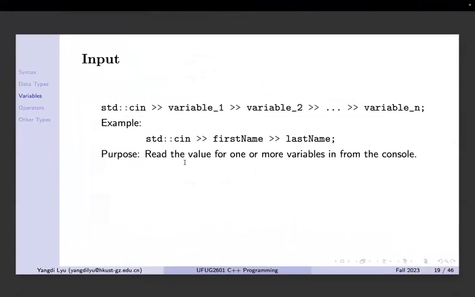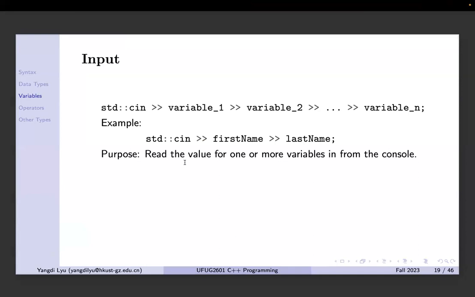So input, we have already seen how to do output, right? Now we want to go to input, but input is actually very complex. If you go to production software, always care about what the user gives you, right? If you are expecting some numbers, they might give you some strings. If you're expecting some strings, they might give you a picture, right? So you have to always be careful about what the input will be.